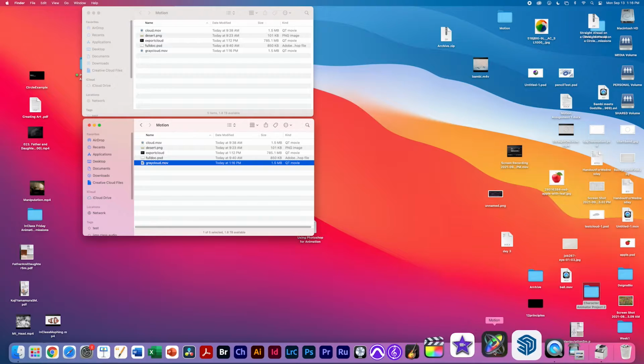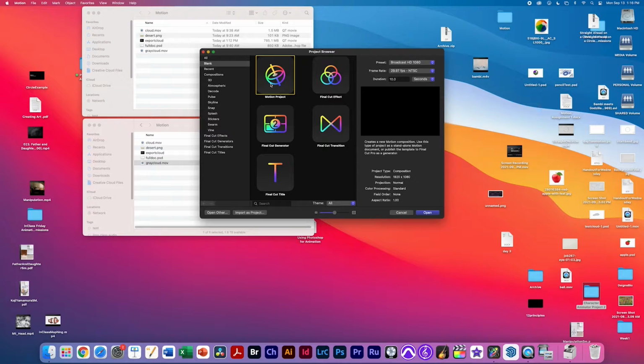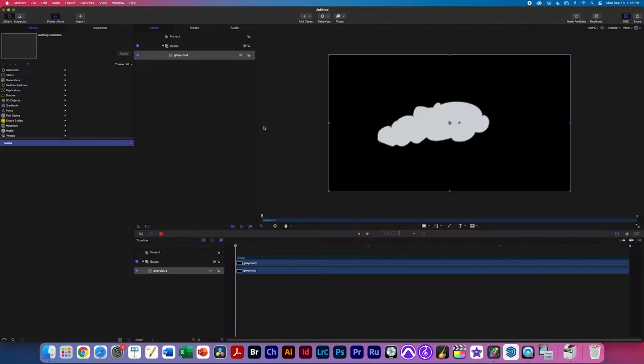The next thing we're going to do is open up Motion. And just like we did in class, we didn't start a new project. What we did instead was open it here as Import as Project. And we selected the movie file that will set everything up to the right aspect ratio and size, as well as frames per second. And we went ahead and imported that. At this point, we see a gray cloud on a black background. The black is not really black, it's just transparent, but in Motion it's black. If you hit the spacebar, you see we have 3 frames, right? So everything is good.